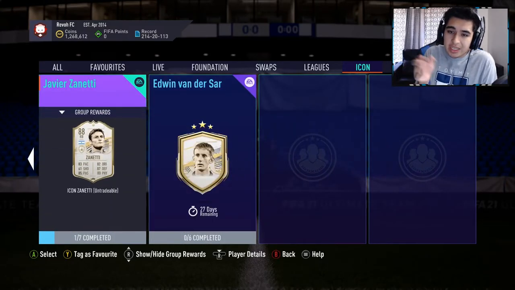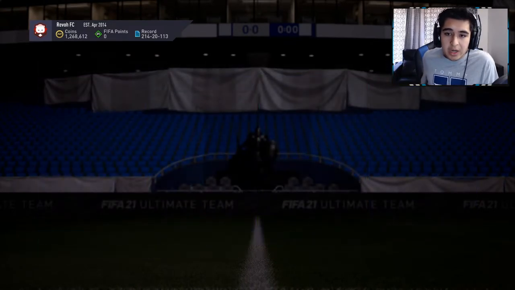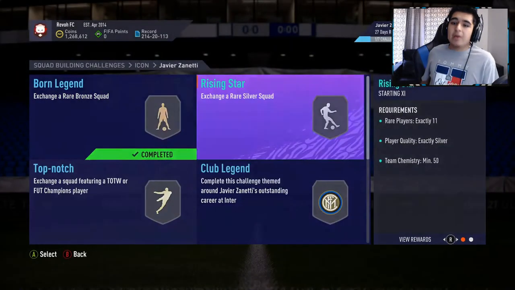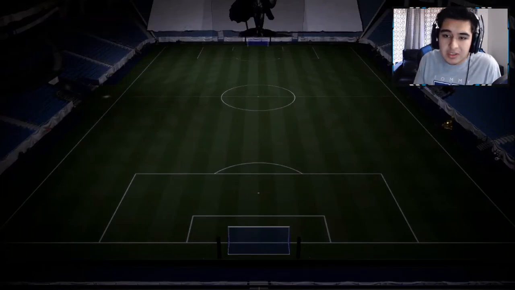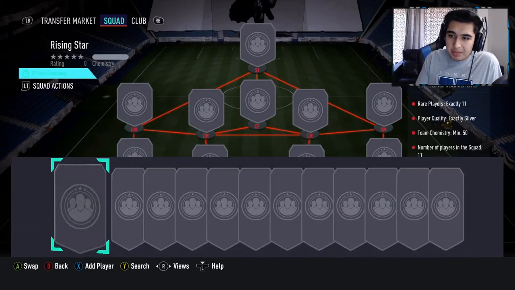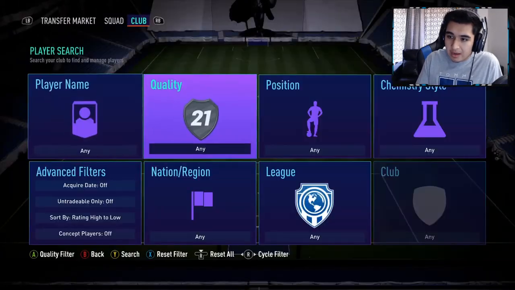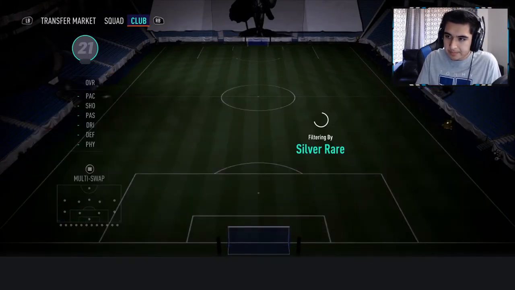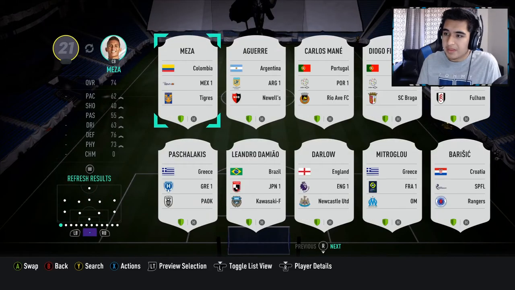And then I'm going to show you the section. So for Javier Zanetti, we already did the Born Legend. We already got the small silver players pack. We gave up 11 rare silvers or bronzes. Now we need to give up 11 rare silvers. I haven't done this yet, but let's take a look at if we have enough rare silvers. So let's look at rare silvers, untradeable, of course. We have a lot of these. So we want the dead leagues.